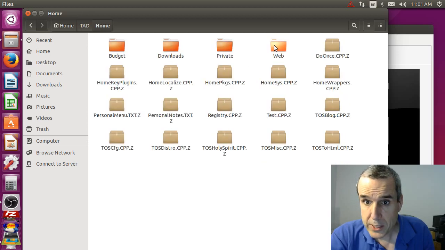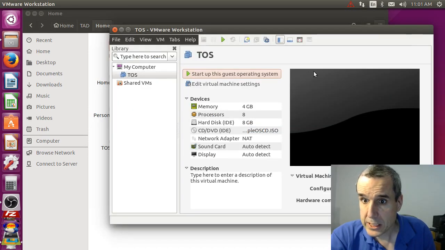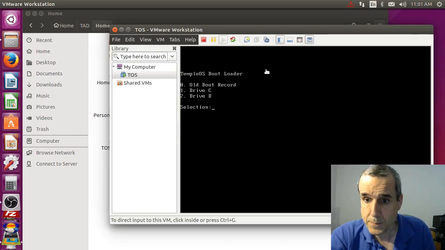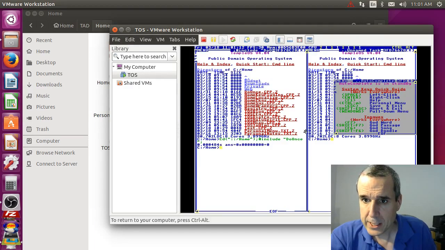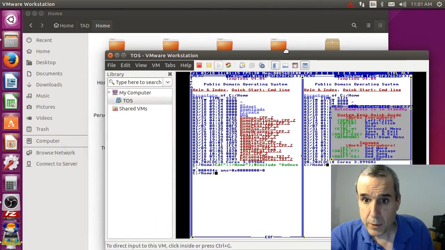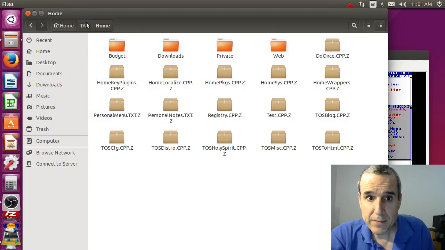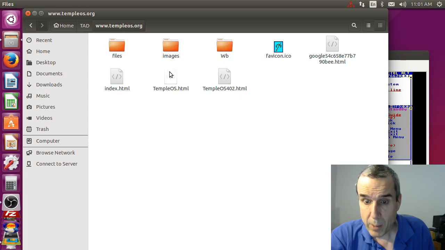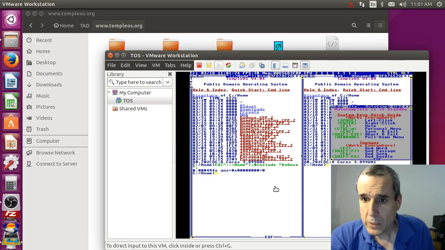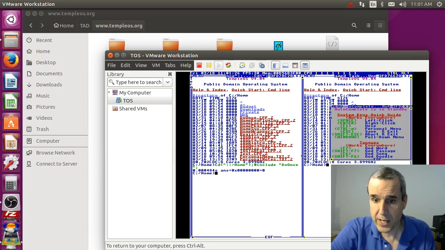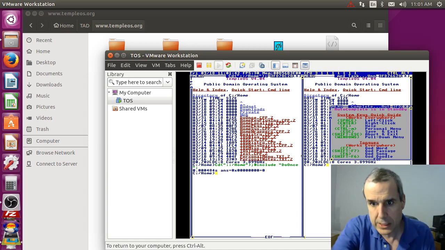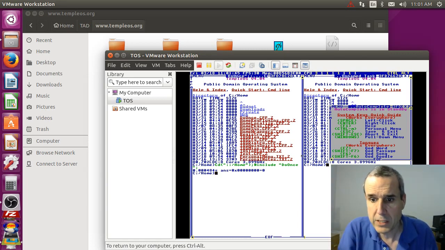So I have a home directory. This is just like my home directory, and it's a copy of my home directory. Then I have a copy of my website. So I do all disk transfers in and out off of the D partition, because it can get corrupted if you go in there and start deleting and renaming stuff on your Linux or on your mounted drive.